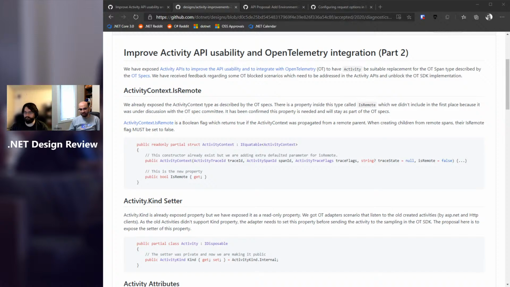So that's why I personally don't care that they will call it is remote. The question is just, if I see is remote as a .NET developer, does that make sense to me? But as I said, I don't have a better name for this either. It's just that remote reminds me of remoting, and that is maybe not the best association here.